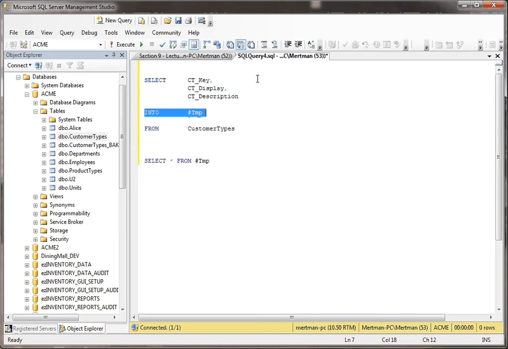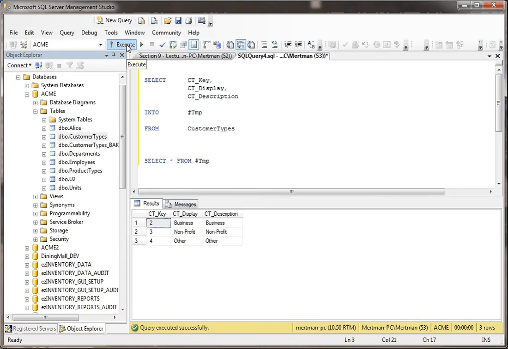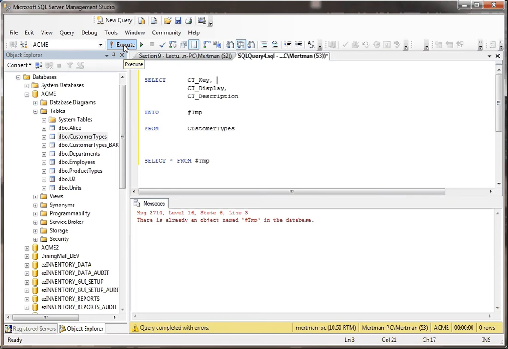But here's something that you can't do with a temp table that you can with a table variable, and why I like them better. Watch this. I'm just going to run this code and then select my 3 fields and probably 3 records from the temp table. There, I did it. Hey, guess what? I like that so much I want to do it again. Bang! Can't do it. There's a persistence problem, because while this window is open and I create this, it's there. I can't recreate it. I can't do another select into. I'd have to actually drop the table to do that.